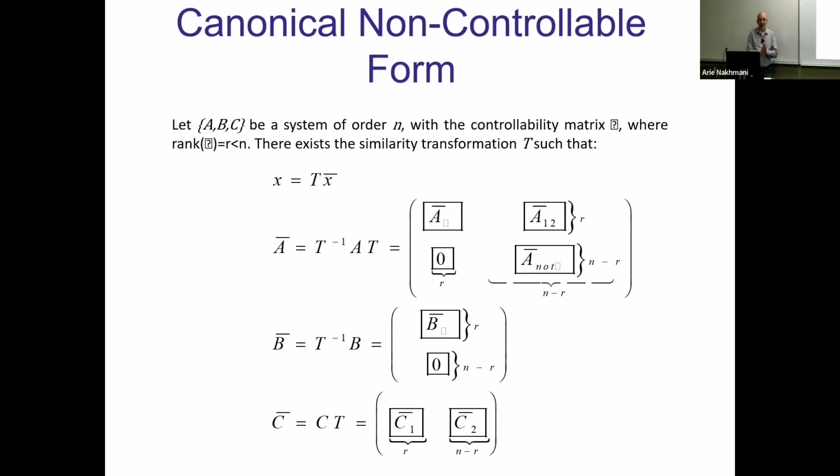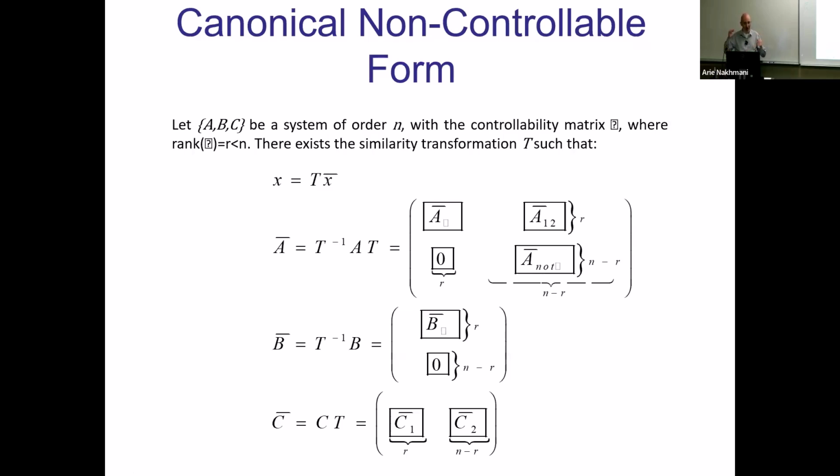Now we assume that the system is not controllable, okay? Which means that the rank of the controllability matrix of your system is less than n. And n is the order of the system, the number of rows and columns in the matrix A. And we will call the rank R. So the assumption is that the rank of that controllability matrix equals R, which means you have R linearly independent rows or columns, which is the same thing for matrices, and it is less than n. And n is the dimension of the original A matrix, which is n by n. Okay, so far?